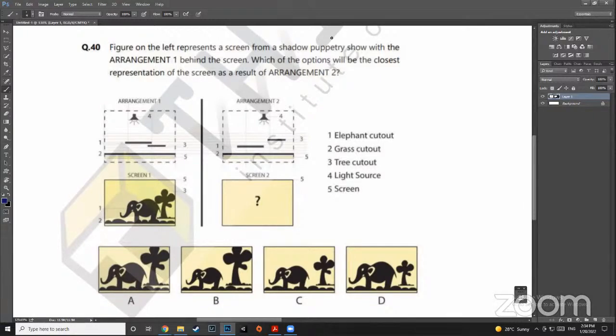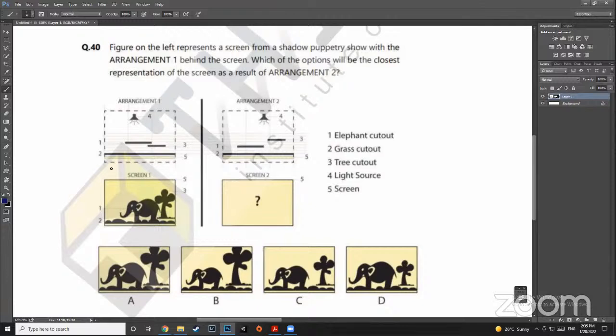Now, all of us know, you might have tried this when we don't have electricity at home and we are playing with torch or flashlight. When we try to make a shadow from a torch, when we bring our hand closer to the torch, right, the shadow becomes bigger. And when we take our hand away from the torch or the flashlight, the shadow becomes smaller, right? So whatever cutout is closest to the light will give us the biggest shadow. I think you guys will agree. And whatever cutout is away from the light, it will give us a smaller shadow, right?